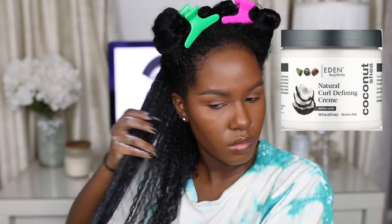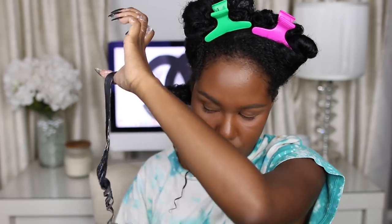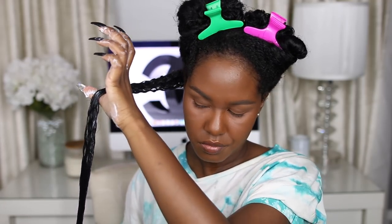So I'm just going to be applying it to each section, and I'm also going to apply some extra product to each subsection just to make sure I have the product evenly distributed throughout my entire head. And I am using my Denman brush because that's just my go-to styling method now. So I'm not sure if that's not a part of the challenge, but that's how I'm doing the challenge.